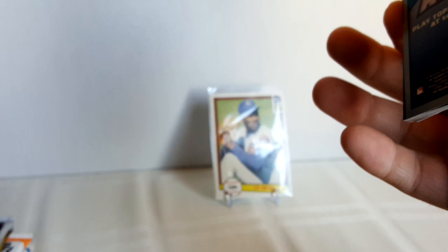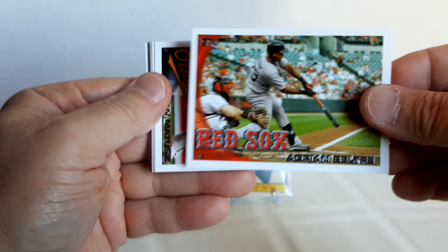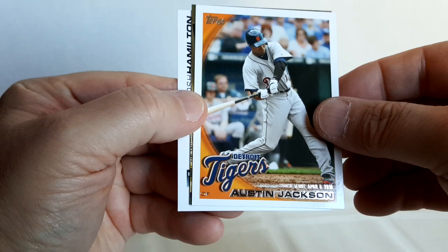We've got 2010 Topps Baseball Update. Here we're looking for Giancarlo Stanton, Josh Donaldson, Lorenzo Cain, and Carlos Santana. Jason Donald rookie card, Brandon Morrow, Adrian Beltre — these are nice cards, I like this design. Brian Matusz rookie card, Joey Bats, Jose Bautista, Mark Kotsay, Yadier Molina all-star card, Austin Jackson rookie debut, and some filler cards.